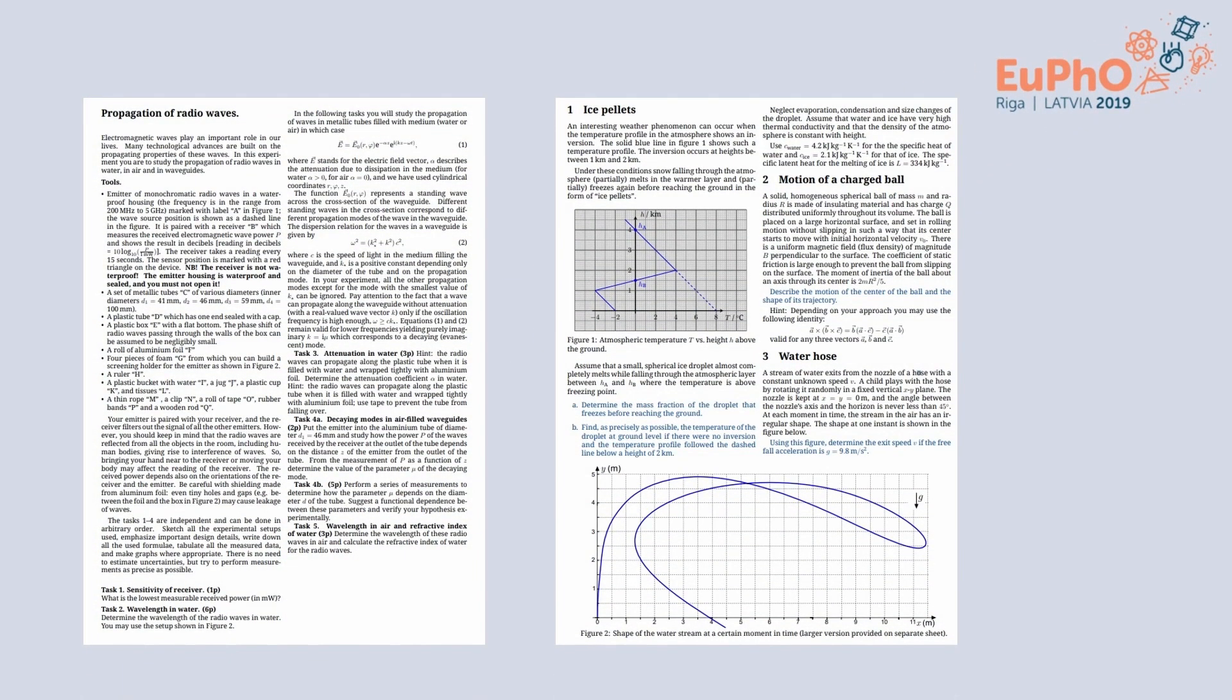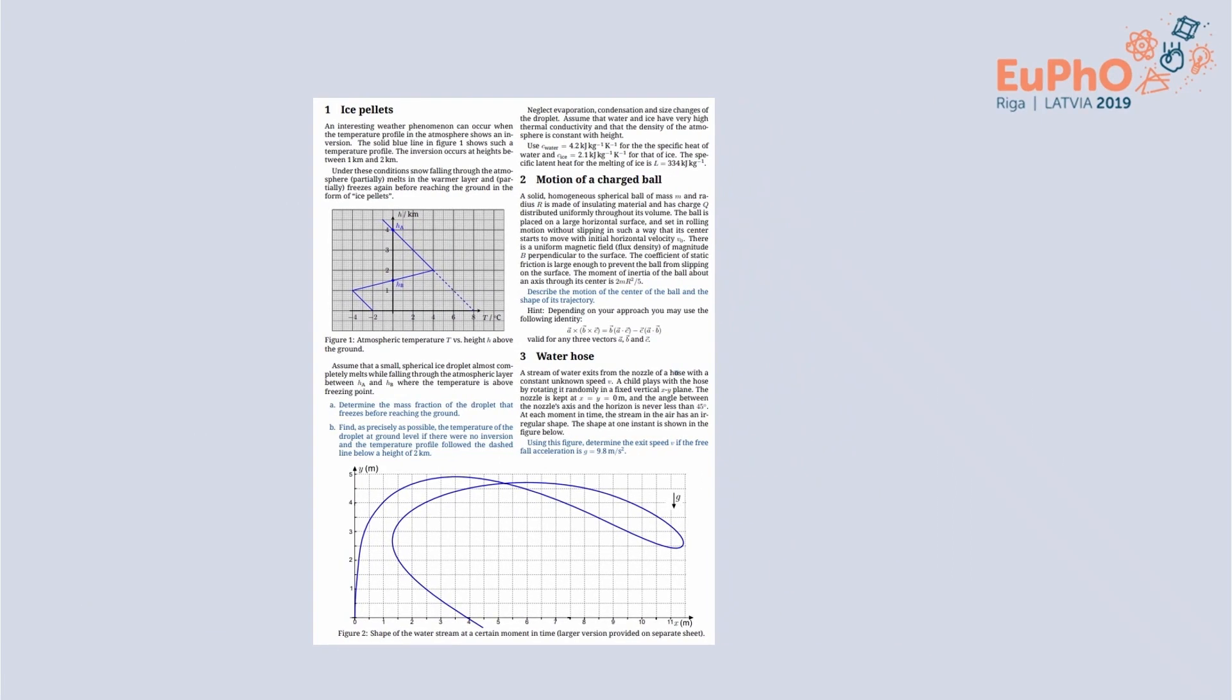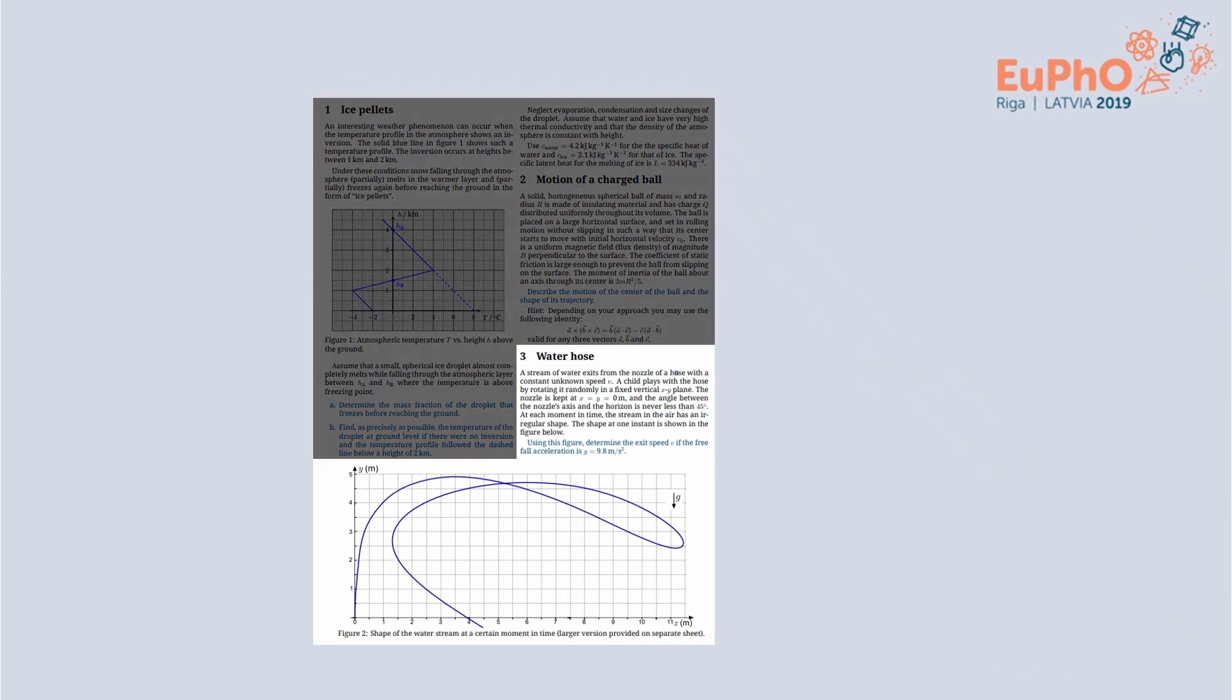The competition itself consists of two parts, one with experimental and one with theoretical tasks. The theoretical part has three problems, all of which are simplistic in their formulation, like the one we saw today, and none of them are easy to solve. Problems get progressively harder, and the problem we saw today was third, so the hardest one.